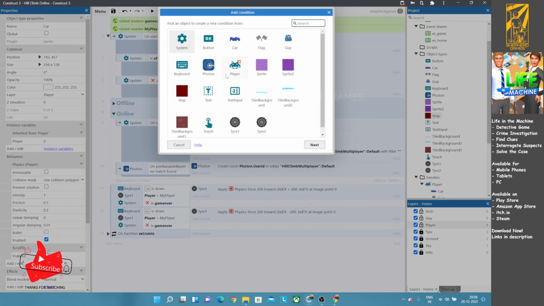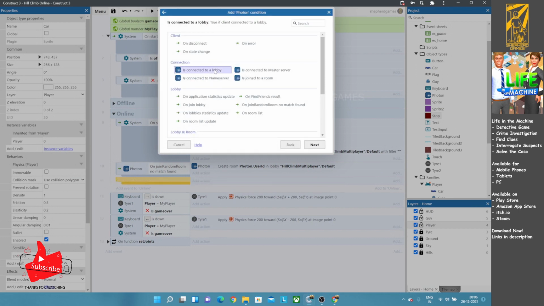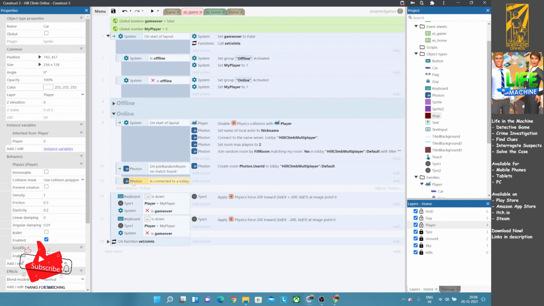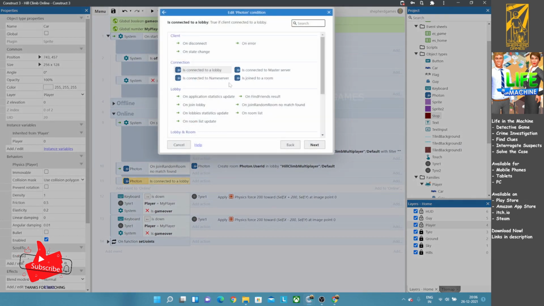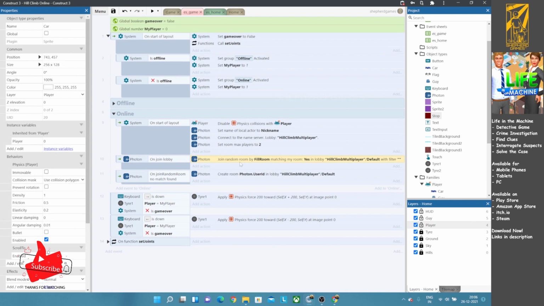Okay, so let's add one more condition. When it is connected to the lobby, we'll say join a random room by fill room.